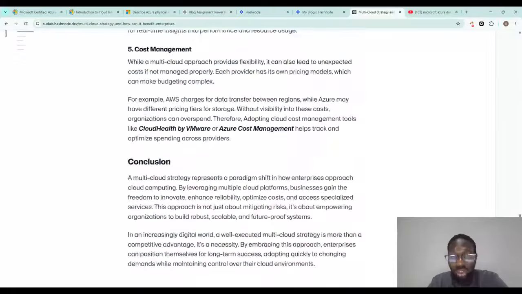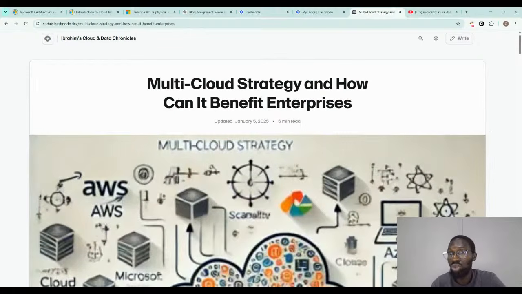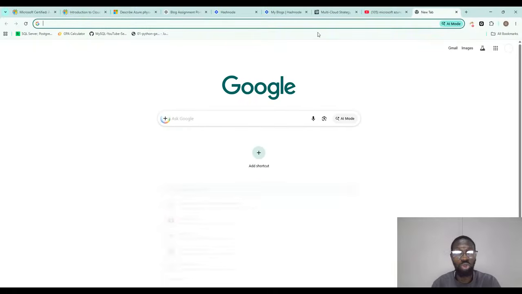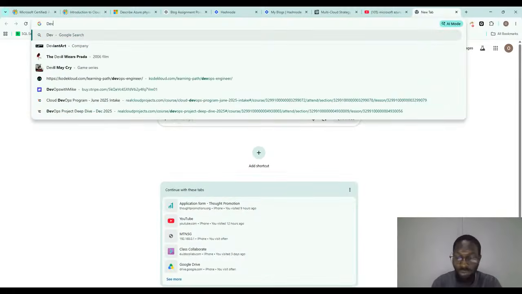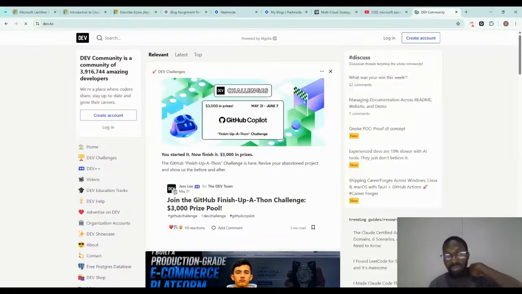I actually published it on Hashnode, but I don't want us to use Hashnode. The platform I want us to use is called dev.to. So you either use dev.to or you use Medium. Let me show you my dev.to. If I show you my own dev.to, you will see I've written lots of different technical blogs.